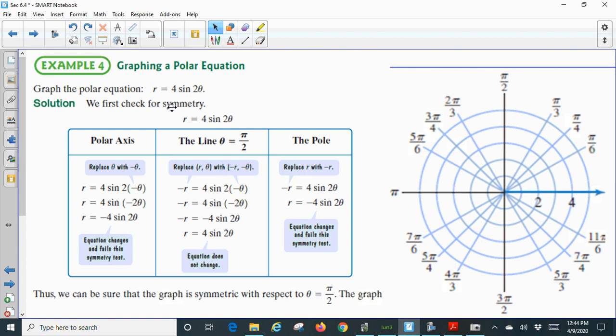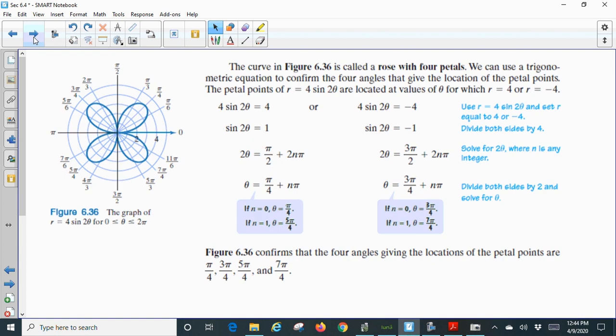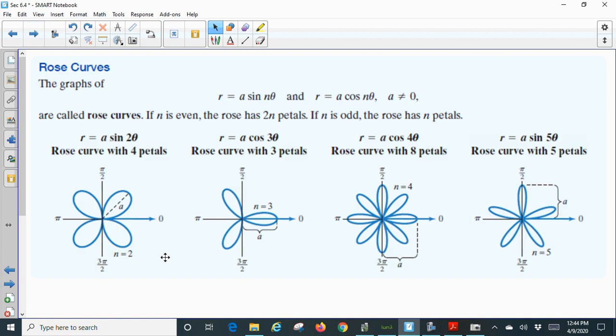If I were graphing r equals 4 sine 2 theta, I would get a graph that looks something like that. That's called a rosette for obvious reasons. It looks like a flower petal. How far out your value of r goes will be defined by your coefficient, and the coefficient of theta will define how many petals you get. These are called rose curves, or some people say rosettes. Again, I'm not asking you to do all this, but I would like to expose you.